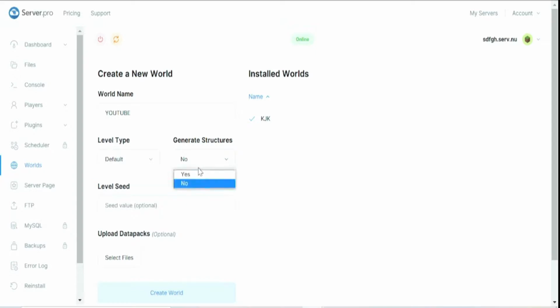But let's go to default, and we can obviously turn generate structures on, which is pretty self-explanatory. Now let's put in a level seed. You can do any seed you want, which is nice. And I think my favorite part about this is the data packs. Normally you'll have to go to files, find the world, find the data pack folder. If there's no data pack folder, you have to make one. You gotta get a bunch of weird things. But with this, just upload the data pack, create the world. I don't actually have any data packs to upload, but pretty much you'd upload it, press create world, and give it a second. It'll reload, and you'll have your world.